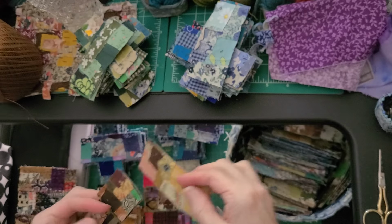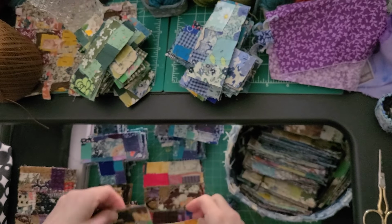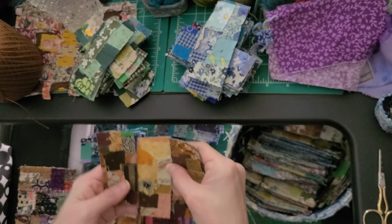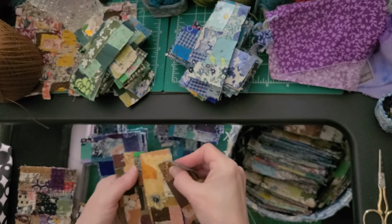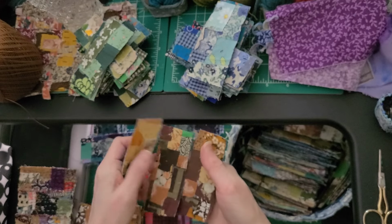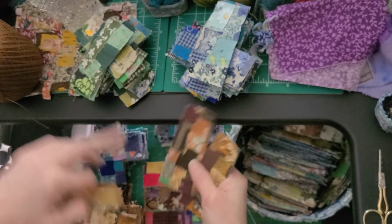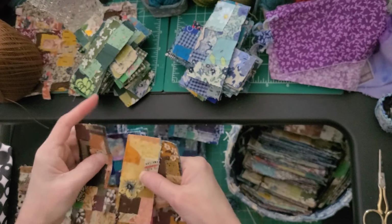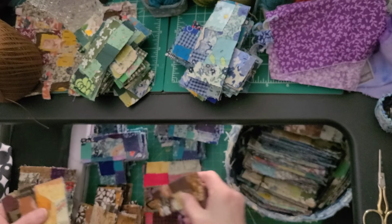Now this one, do I want to use this? I might use this in... that would be kind of pretty, that order. Maybe this in the middle. Or what I could do is like that. But this is green. There's some green in here, so this one's going to connect. So I might sew it in that order. Okay, I think that's a good idea.